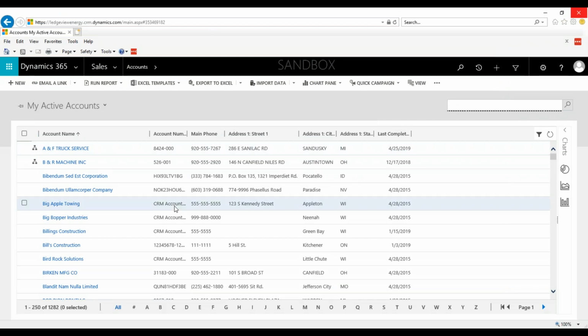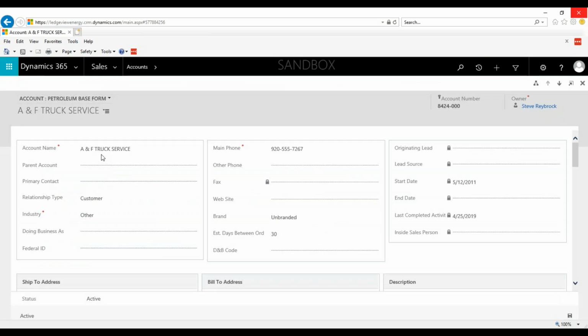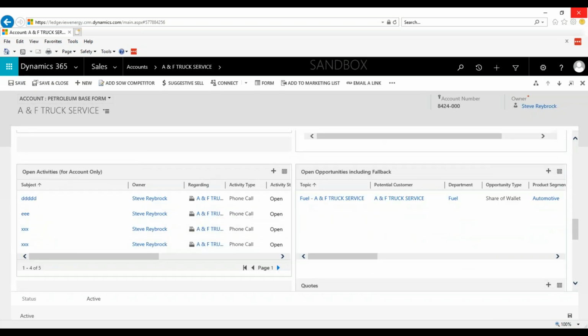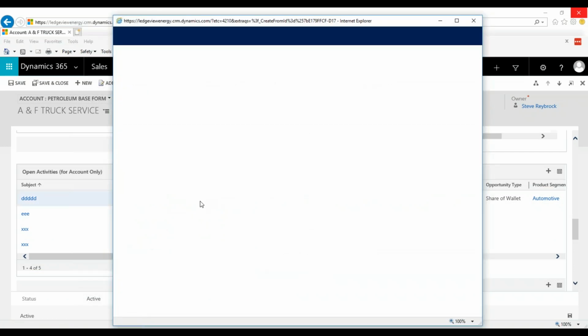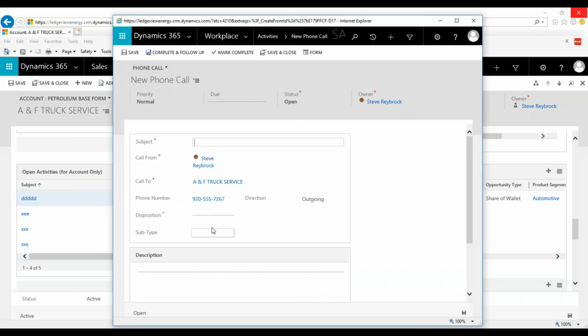So I probably don't have to demonstrate this, but what the heck, I will. So I'm just going to pull up an account and just make sure this account here has a phone number. And sure enough, this account has a phone number. So I could just scroll down to the section that talks about activities, and I could go to create a new activity, hit the little plus sign, make a phone call, and in the past, the phone number would have been blank. And I'm hoping that now that phone number is filled in with the phone number from the account, and sure enough, there's the phone number. So again, if I change this, if I override this, I'm not going to recalculate it on you. So it's basically just to give you a starting point.